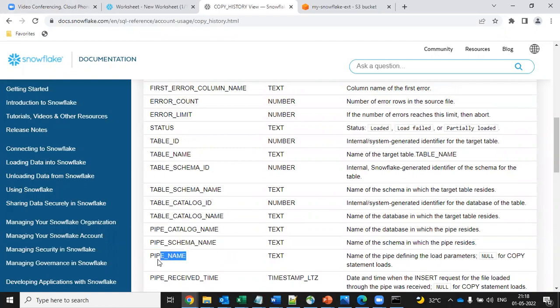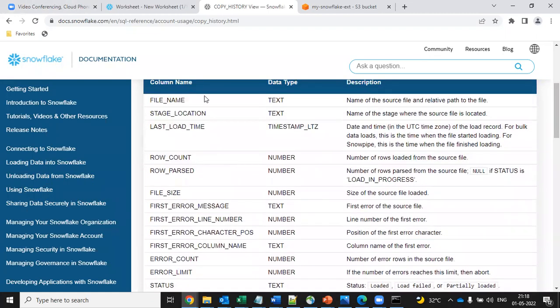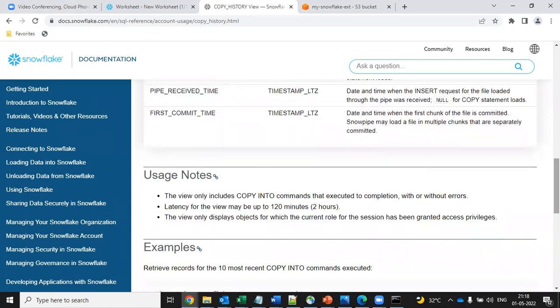With respect to each pipe, you can see how many files have been processed and how many have failed. We have a file name and we have a pipe name.